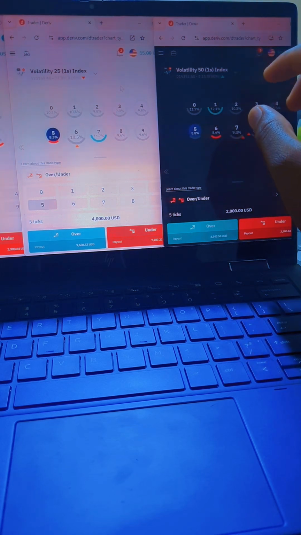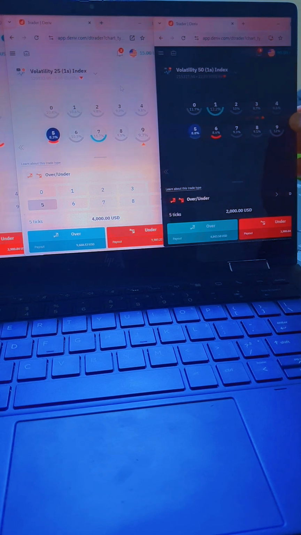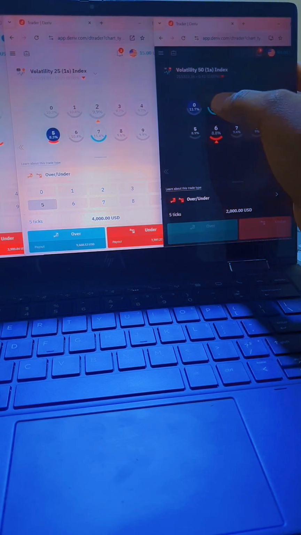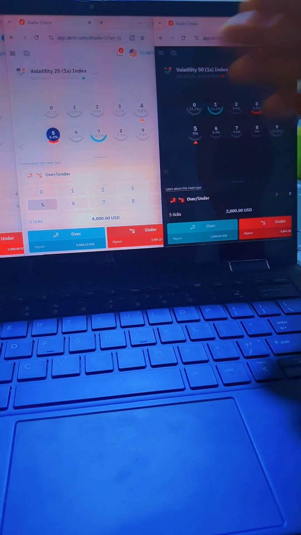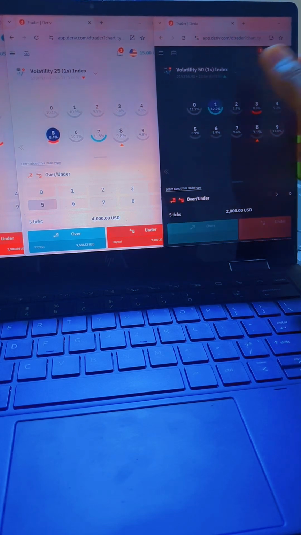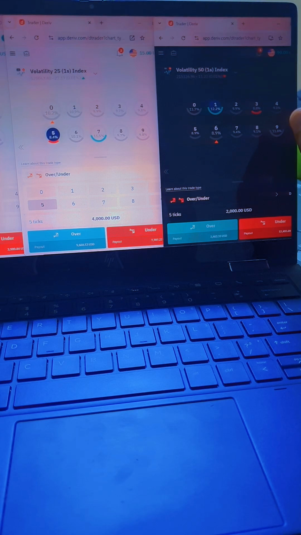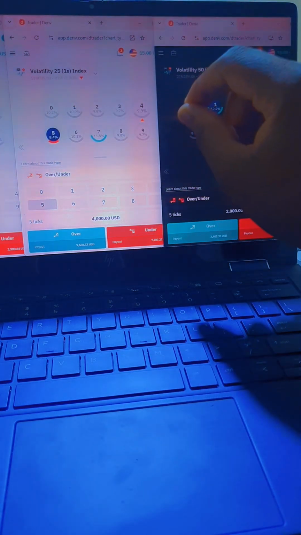For example, when you are using that robot, the analysis is very simple. The robot trades digit 9, so digit 9 should be less than 10% and should not have a red bar. This digit should be decreasing, not increasing. Then digits 0, 1, 2, 3, and 4 should be more than 10% and increasing, and one of those digits should have a green bar. When you are waiting for those conditions, you can easily spot that market.